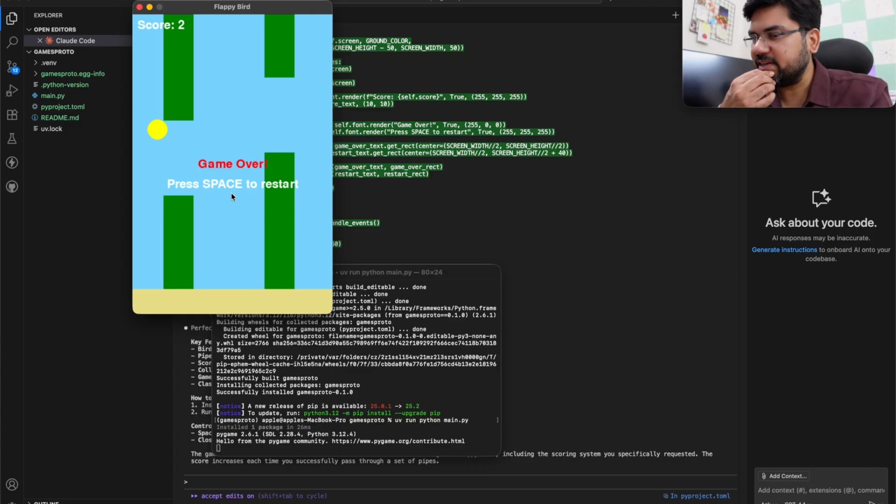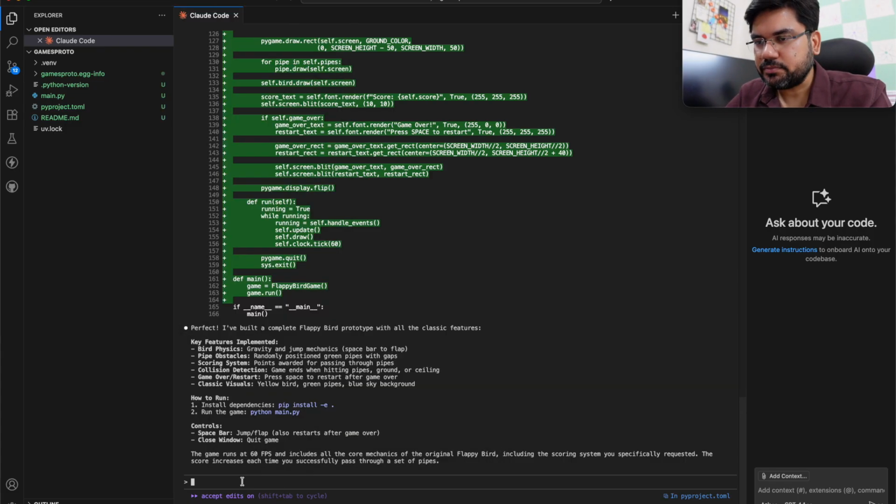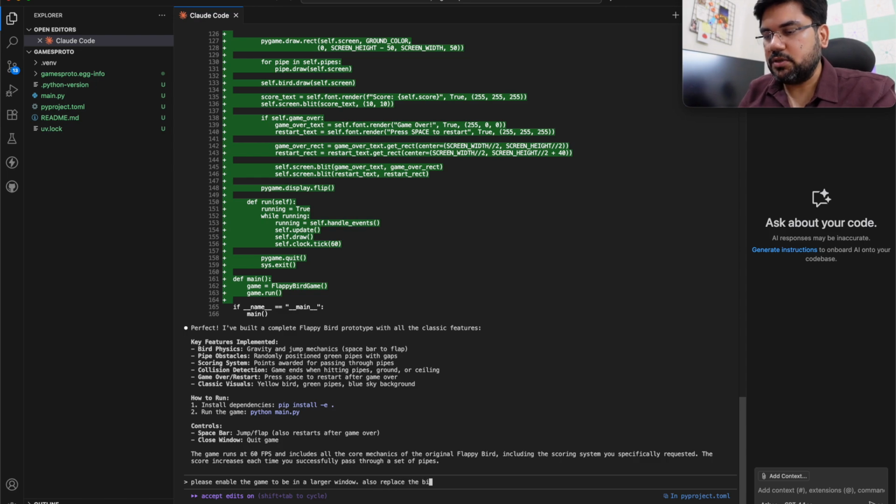Okay, so let's make some changes. Please enable the game to be in a larger window. Also replace the bird with the actual Flappy.